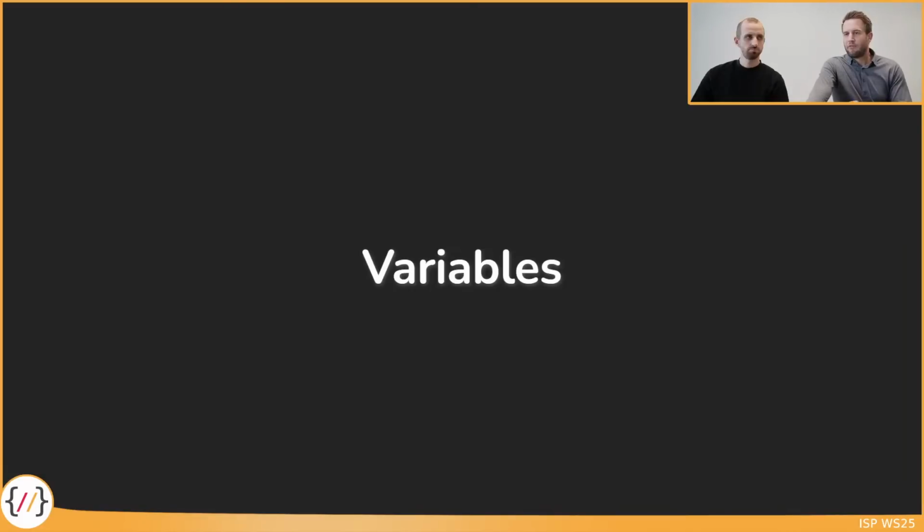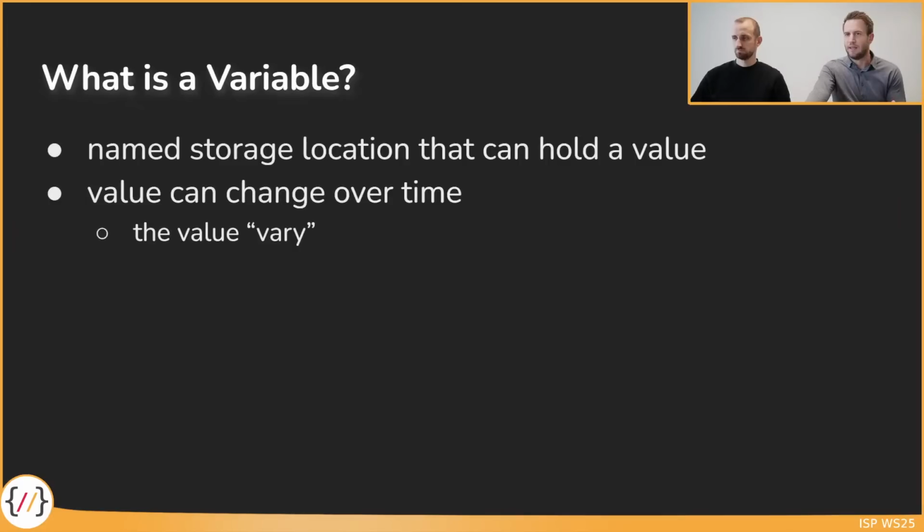Okay, now we have seen some different types of data that can be used in programming, that can be used as input values, but also as output values. And in our programs, we can use them to compute stuff. For example, compute the sum of two values and then print the result as output. But to do so, we need a further concept, which is called variables. And variables can store data. A variable basically is a named storage location, and it can store data.